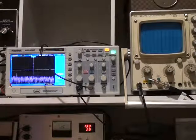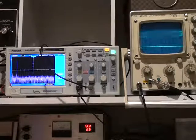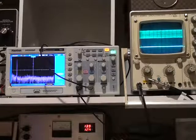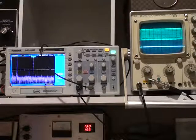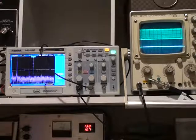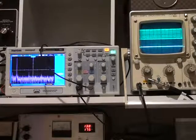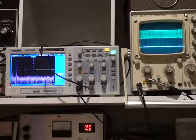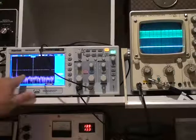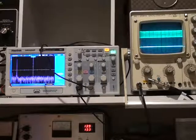This is the spectrum. I'm currently at 5 megs per division, transmitting on 7.1 meg. Around about 50 watts there, and that's 140 watts. That's around 100 watts, and you'll see the third harmonic is around 50dB down. If you go just below 100 watts — that's 50 watts — it's virtually gone from that display. So it just pops up there. That display would be 55dB, so it's better than 55dB at 50 watts.